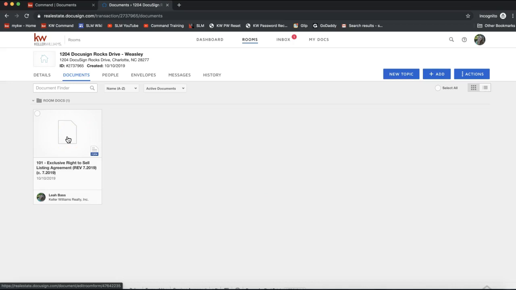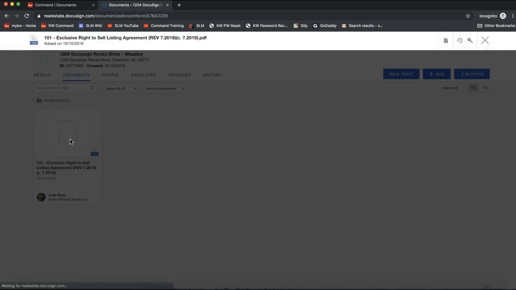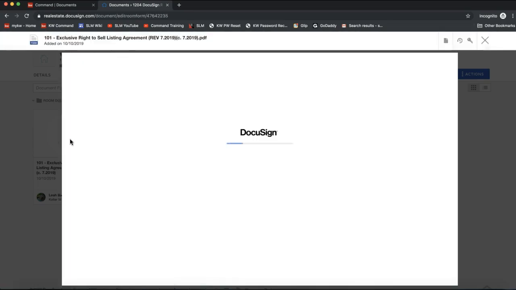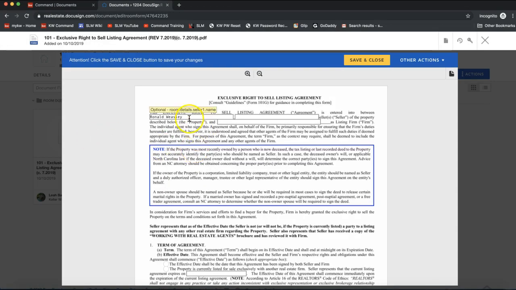All right, now to be able to edit this form, all I need to do is click on it. So all I did, I just clicked on the form. And it takes a second to open, but it will open that on your screen with editable fields, meaning I can simply click on the field to start typing, right? So I indicated that I had a second client.